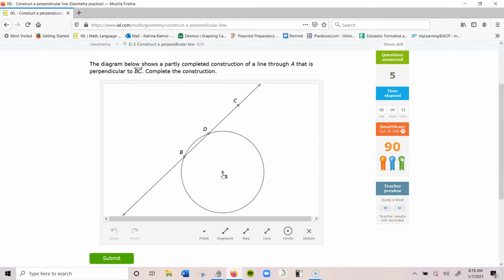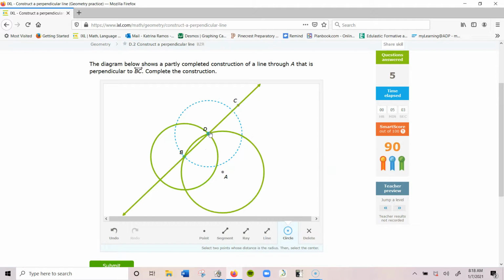This one here where the point is not on the line. So they have the big circle. We're missing 2 circles. When you have the big circle, you select circle and you select B and D. You're basically selecting the 2 points where the big circle intersects the line. And then you get this circle. You're going to do this twice. You put the center of the circle at B, and then you do another one. But now this time you center it at D. And then the line goes from A to the point of intersection.